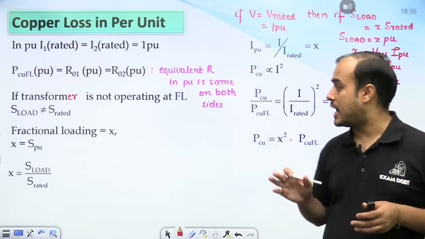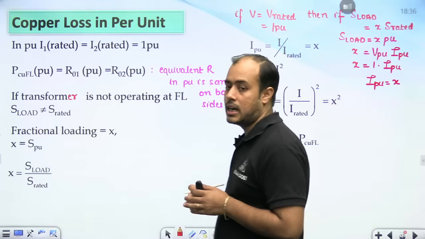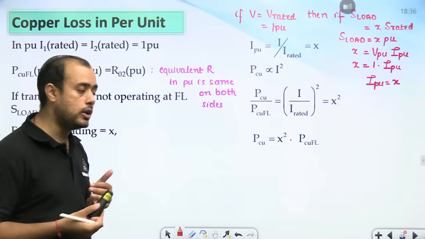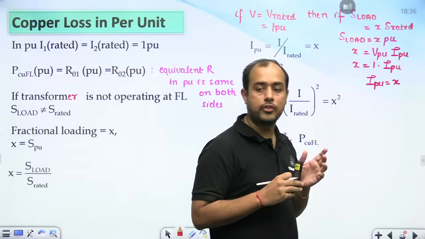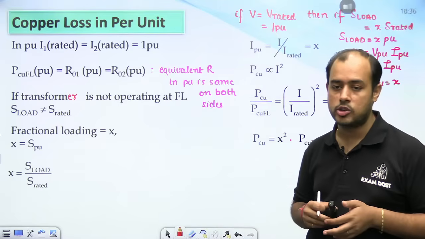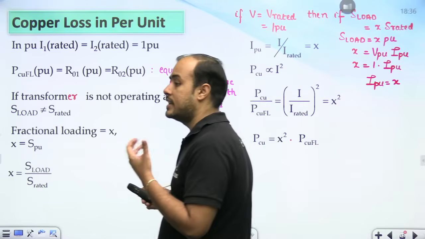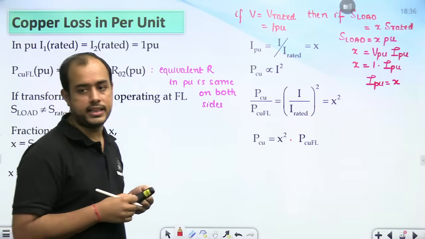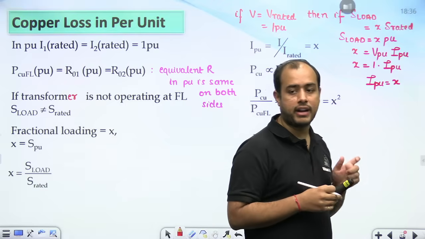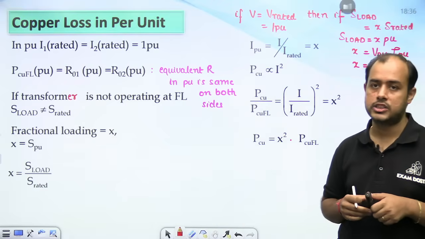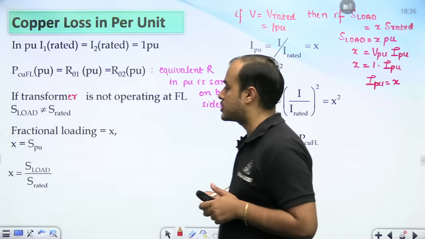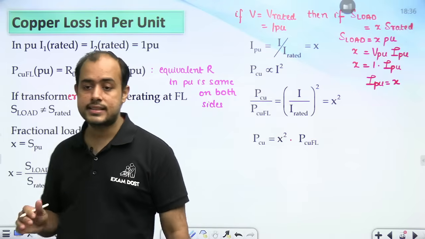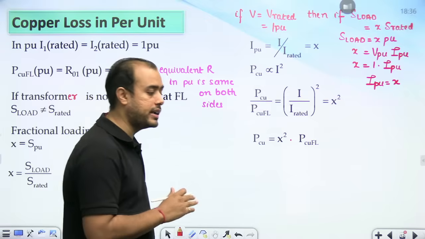तो अब व्हाट इज फ्रैक्शनल लोडिंग? फ्रैक्शनल लोडिंग का मतलब है, सपोज आपने ट्रांसफॉर्मर 100 केवीए का बनाया, बट उस पे लोड आपने लगाया 80 केवीए, तो फ्रैक्शनल लोडिंग इज 80 बाय 100, 0.8. यानी कितने पावर का लोड कनेक्टेड है डिवाइडेड बाय ट्रांसफॉर्मर की कैपेसिटी। The power of the load divided by the capacity of the transformer is called the fractional loading. So fractional loading is S per unit, that is apparent power of the load in per unit.